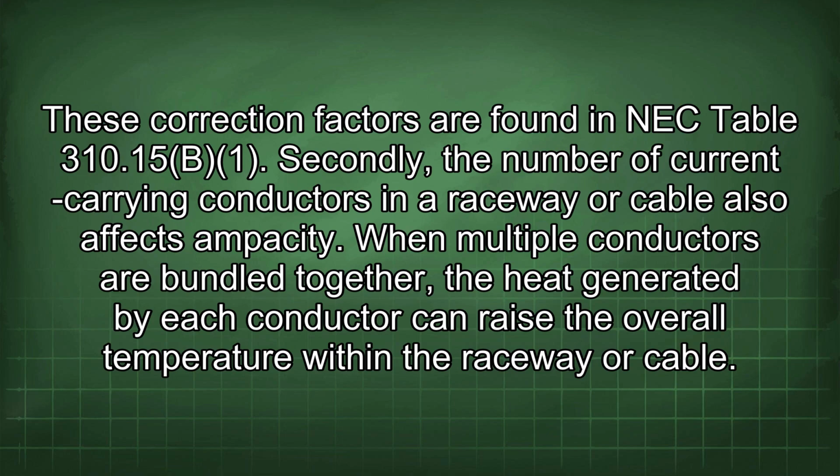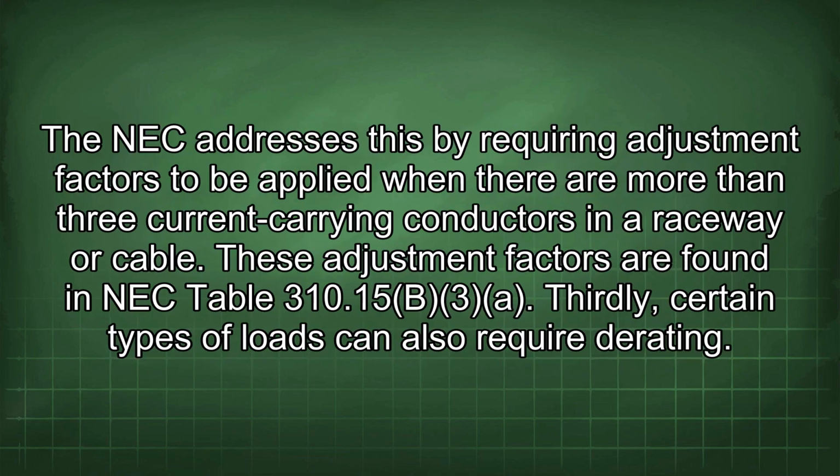Secondly, the number of current carrying conductors in a raceway or cable also affects ampacity. When multiple conductors are bundled together, the heat generated by each conductor can raise the overall temperature within the raceway or cable. The NEC addresses this by requiring adjustment factors to be applied when there are more than 3 current carrying conductors in a raceway or cable. These adjustment factors are found in NEC Table 310.15(B)(3).